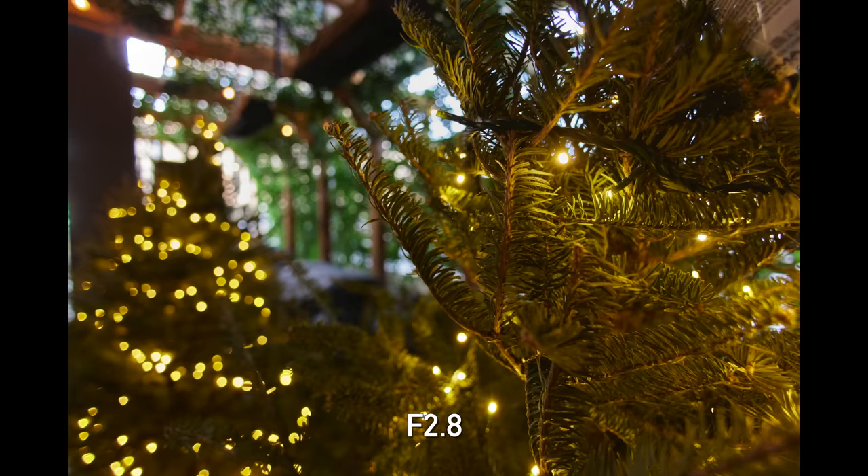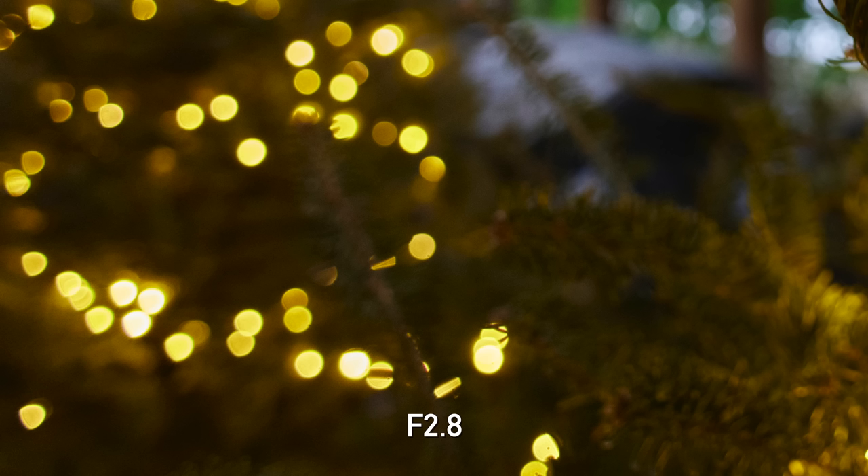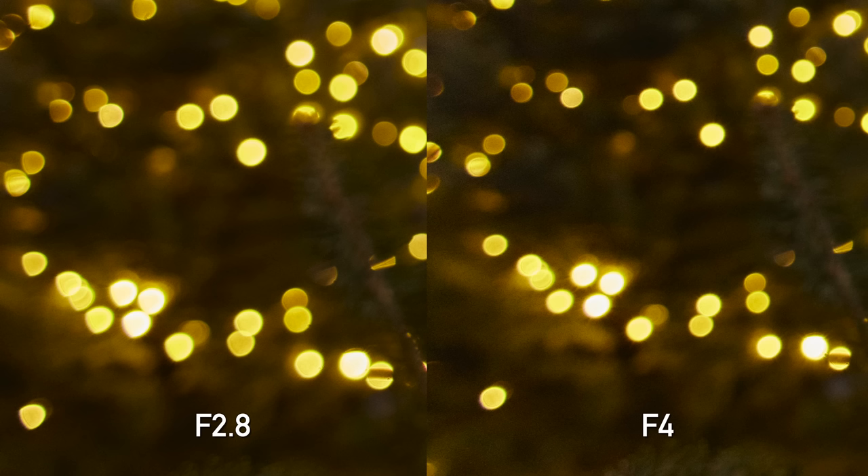Let's talk about bokeh, because surely a lens this affordable must fall short here — but no, the bokeh is really quite nice. Shooting at f/2.8 in the corners with specular highlights wide open, there's a little bit of cat's eye, but really not much, and it goes away almost immediately as you stop down. At f/4, specular highlights are still nice and round with no polygonal shape whatsoever. The only caveat is a slight soap bubble effect giving harsh in-focus to out-of-focus transitions, but on an ultra-wide where transitions are quite subtle, it really has beautiful bokeh rendering overall.